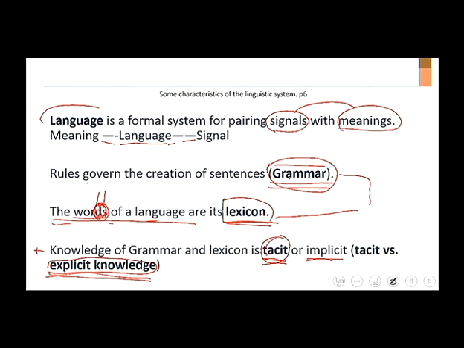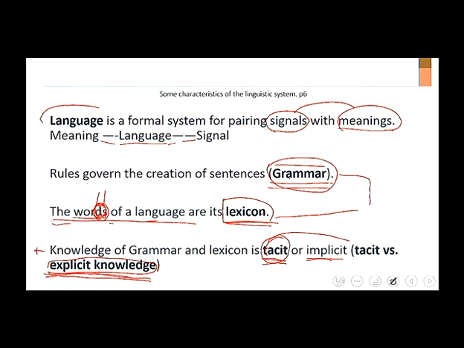When we say tacit or implicit, it's unconscious. It's there in your mind. It's really not that easy to differentiate between explicit and implicit knowledge, but just to make it easier for you, I would say explicit knowledge is conscious, implicit or tacit is unconscious. So maybe your brain knows the rule, but you can't say it explicitly. Sometimes you can, sometimes you can't.